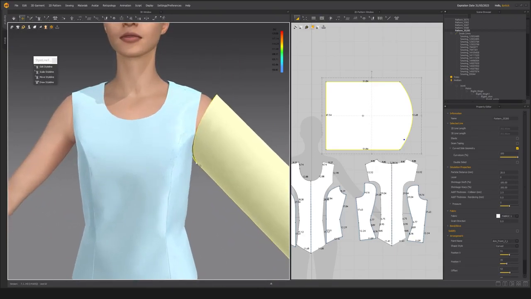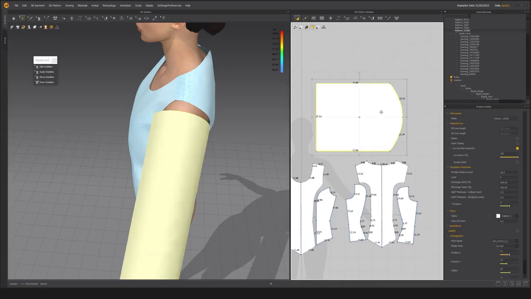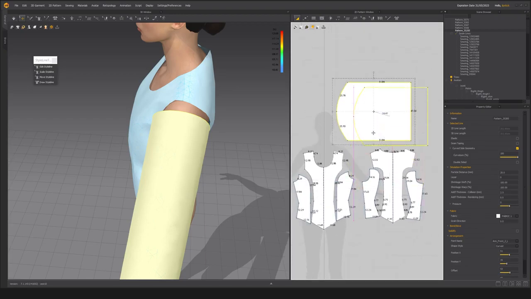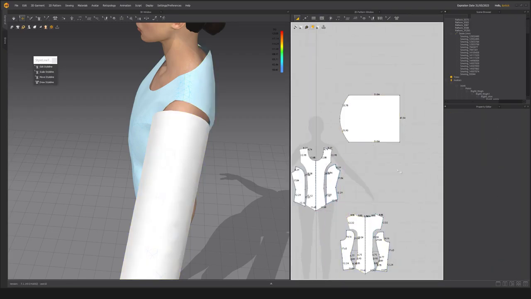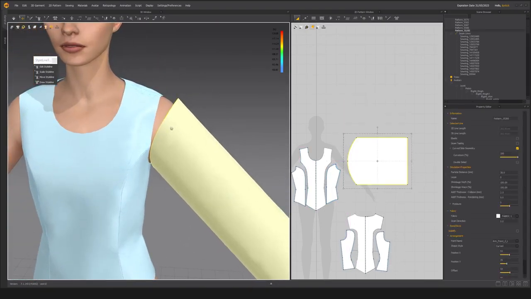But you can see that the curve here, we're getting a very, very awkward curve. So we definitely have to add a few points to this here. So let me just add a point here to the center line of the segment that connects to the arm side. Also rotate this around on the other side so that I can kind of see a little bit better where this will actually connect to the torso. Perhaps move these panels over, disable the measurements. And let's continue to tweak this here.